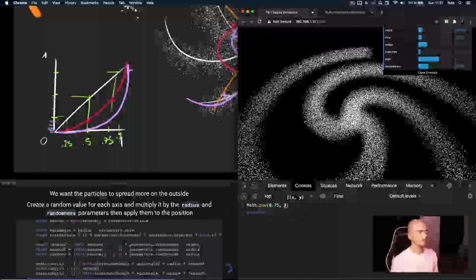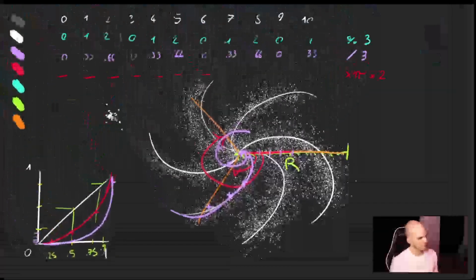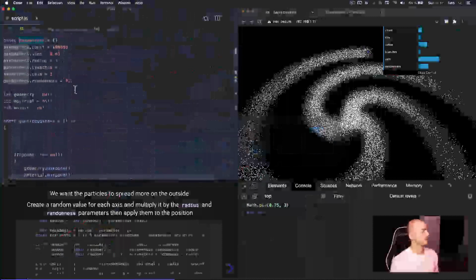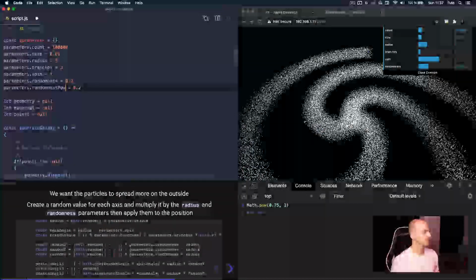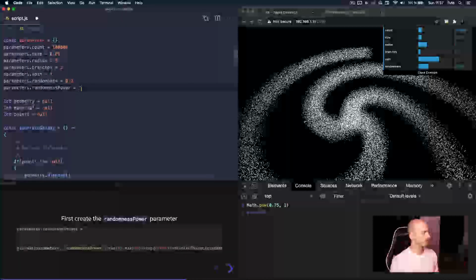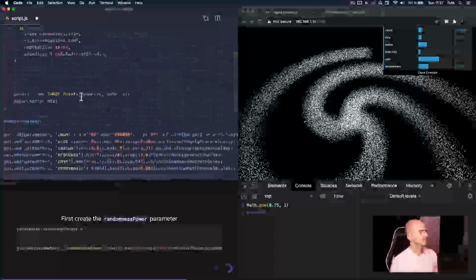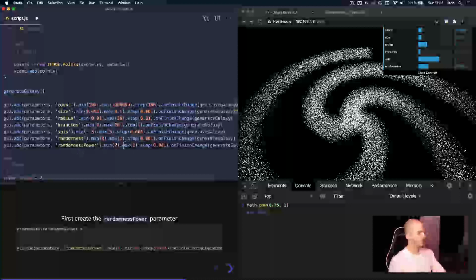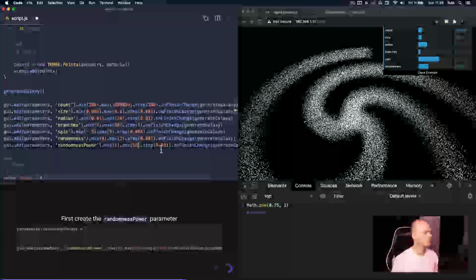We want control over it, so we are going to create a new parameter. So let me push back this over there. Okay, that's it. Go back to our code, add a new parameter, and I'm going to call it randomnessPower, because it's about the randomness, but we will use a power on it. And I will use 3 just to start, and as always we'll be able to tweak it. So go back down to the tweaks, create randomnessPower. It's in camel case. The minimum will be 1. You cannot go below 1. We will have a strange result, and the maximum will be 10, and we will want to have a small step in order to control it.